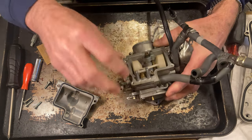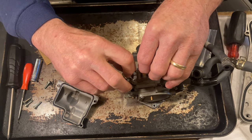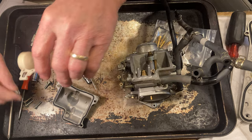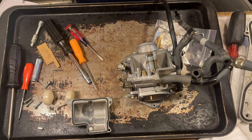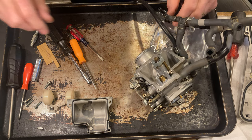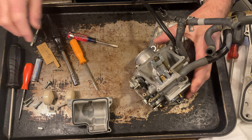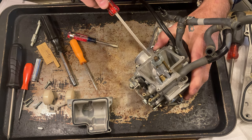So when I replace this needle and seat, it's probably gonna have to have an adjustment, which I did adjust on the other one, because it was a little bit high with that new needle and seat. So I wanted to check it for reference sake, because when I put it back in, it's gonna be the same, because my bike did run well. So we'll go ahead and take this, let's see, we'll take this main jet out.